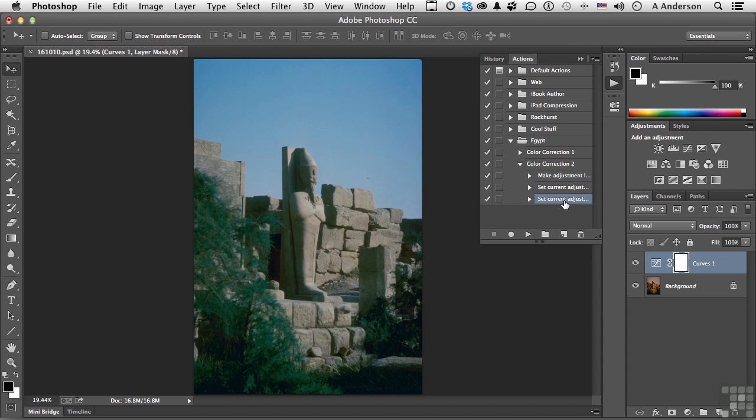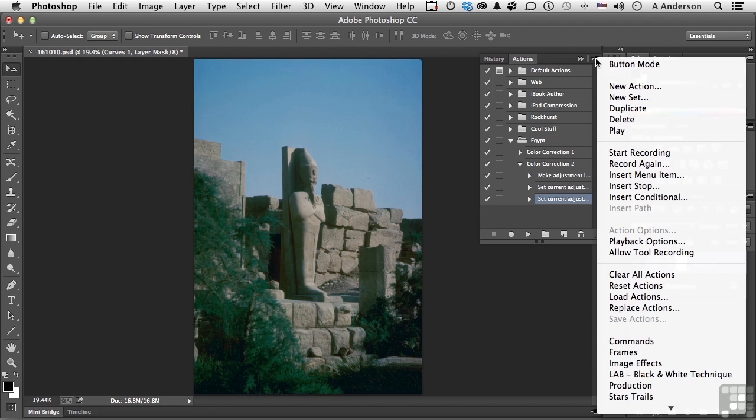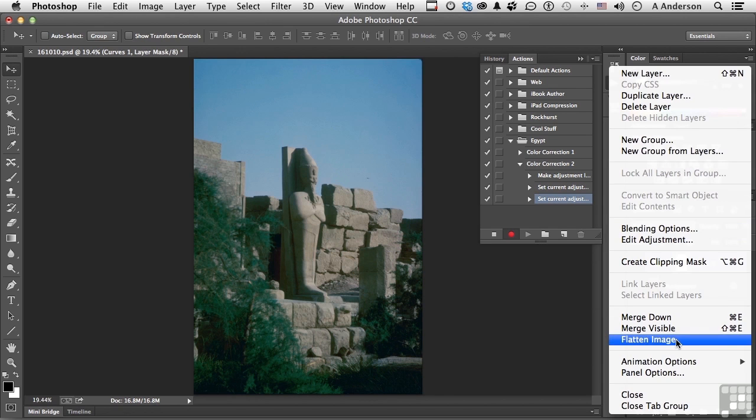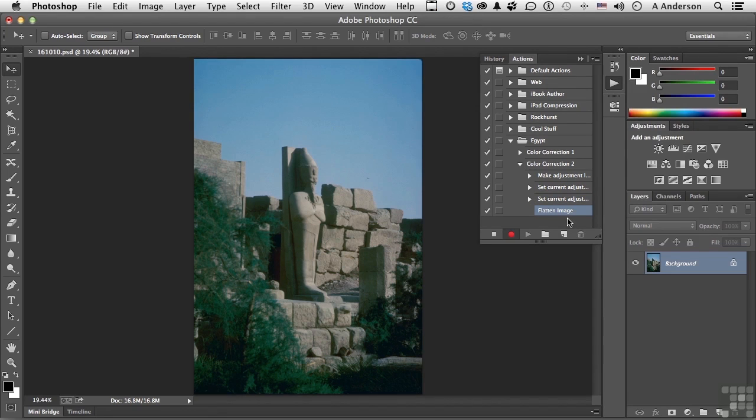I'm going to come down here, go up to this button right here, which is Options for Actions. Lots of stuff up here. And just click Start Recording. We're back in record mode. Now, number one, I want this as part of this. I'm going to put them together. That's a permanent thing, but I'm going to do that. So the first thing I'm going to do is go up to this button right here, and I'm going to say flatten the image. Okay, it's got that done.